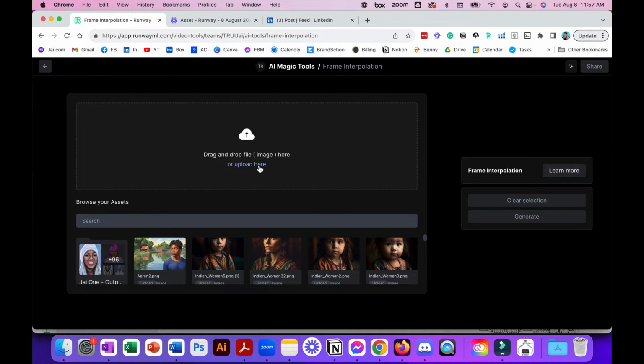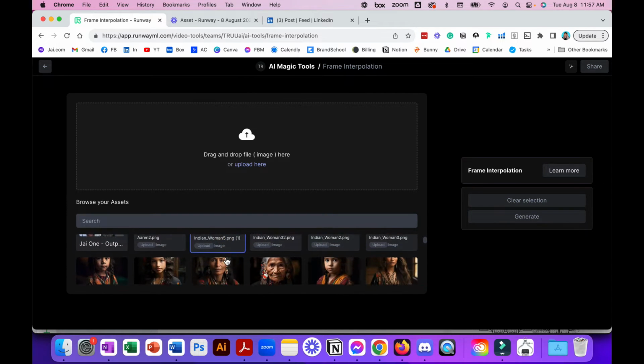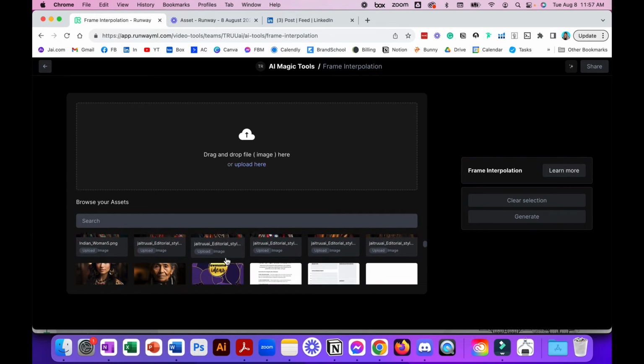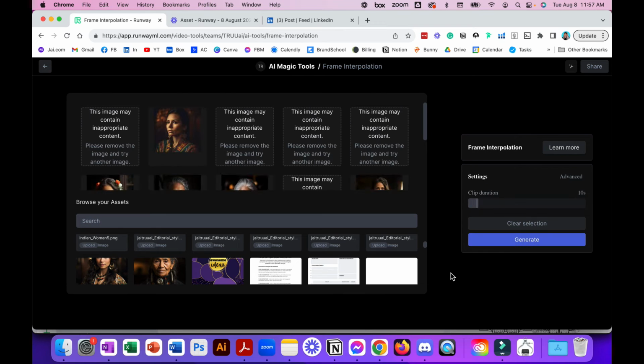Now you can click here to upload images, but in this case, I've already uploaded them. So I'm just going to select all the images that I have here. I've already done them. I held down my shift key, selected one, held down the shift key, selected the last one I wanted, and I'm going to drag them up here. And that's 12 images.